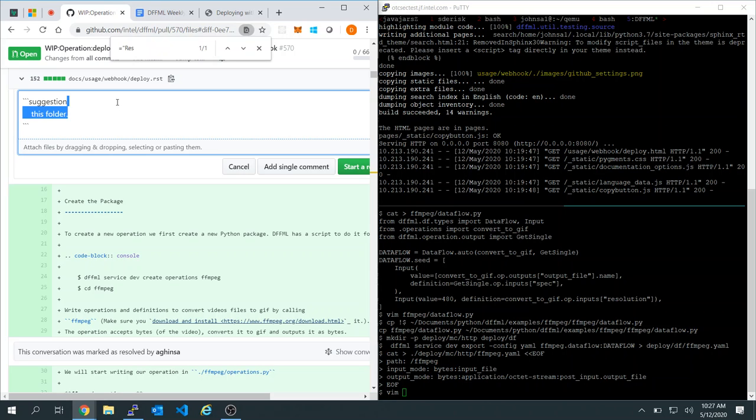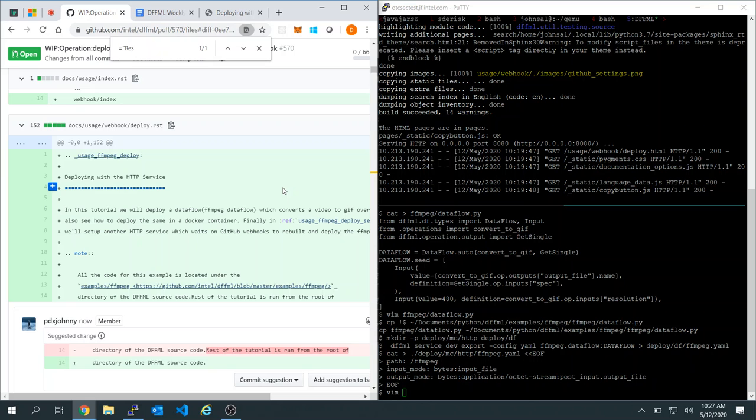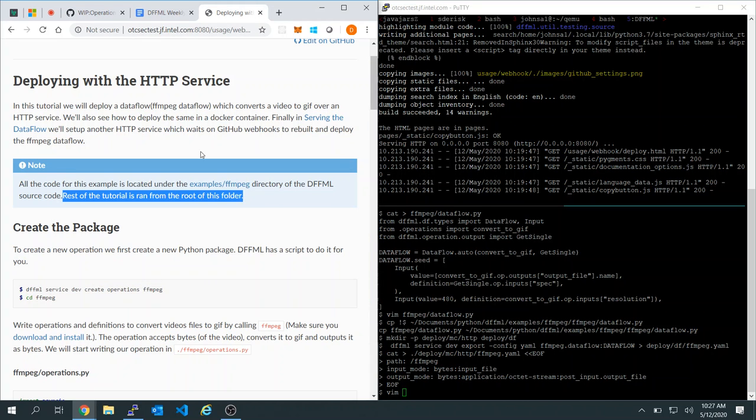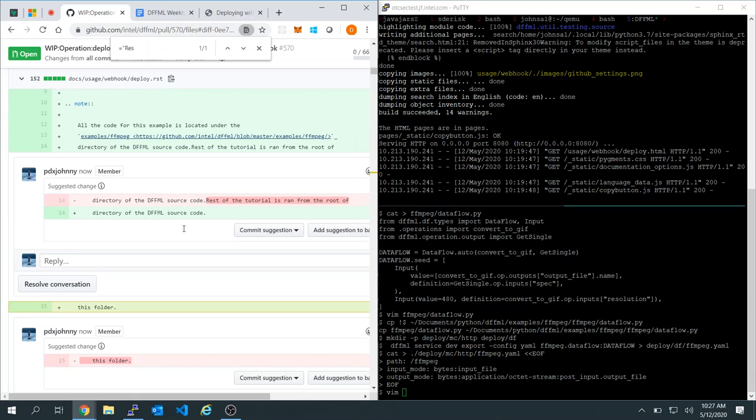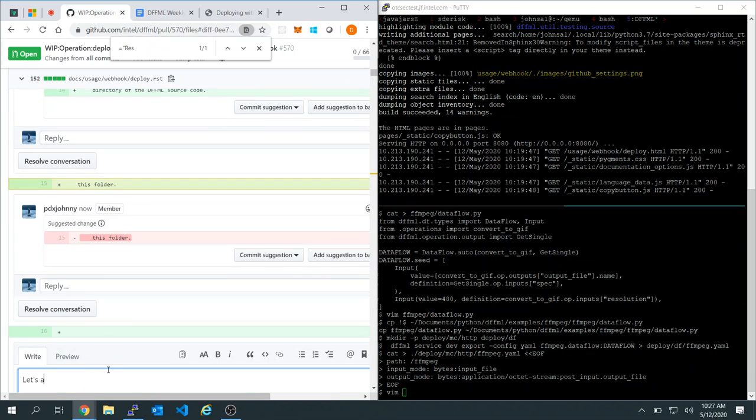Okay. There's a lot that gets involved in writing these giant tutorials, huh? It's like, there's so much work. And also, you had to do a lot of upfront work to get everything working. Okay, so we need to add a note up here. Let's have them, and they need to install the HTTP service too. Have them install DFML service HTTP and DFML config YAML after the note.